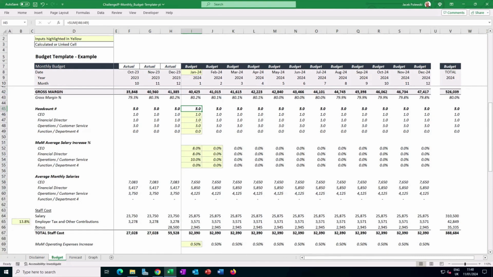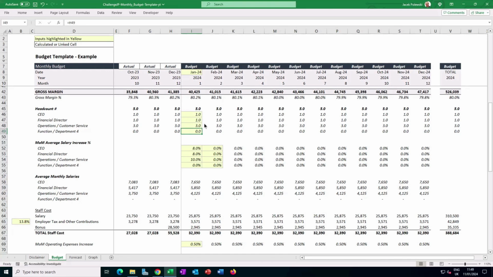So here in my example, I'm assuming that I'll have one CEO, one financial director, 3 employees working in the operational department, and for the other function, I just kept 0. And then again, similarly to previous assumptions, I'm listing all of them on a monthly basis.